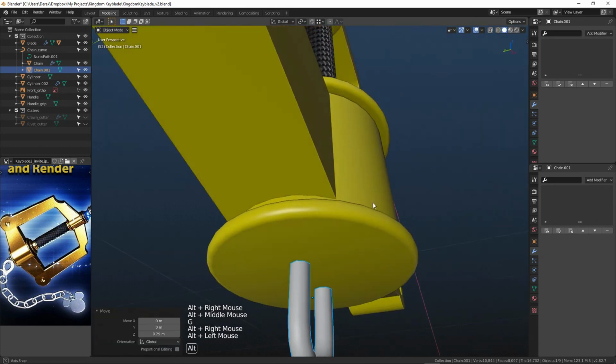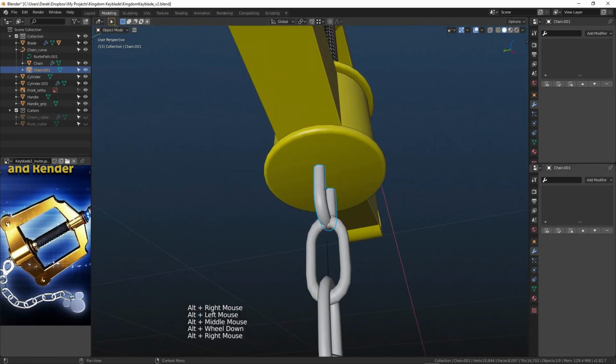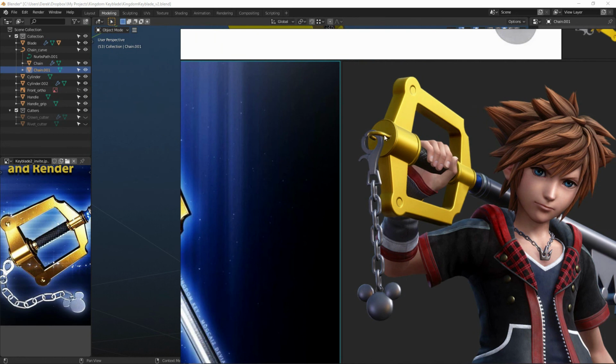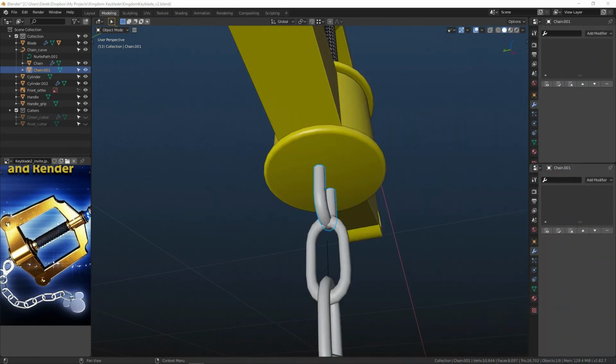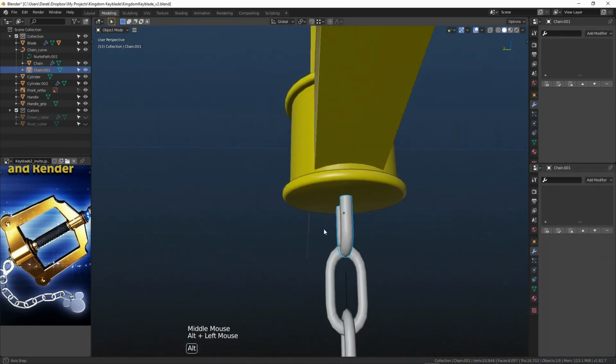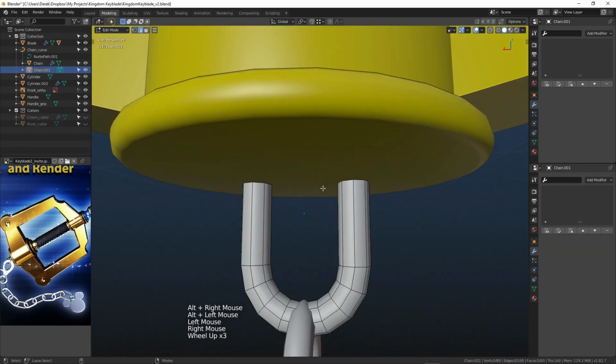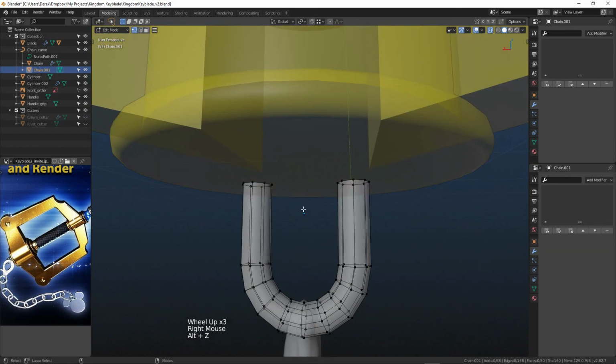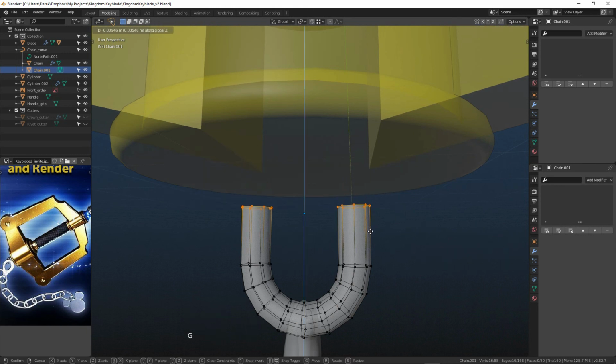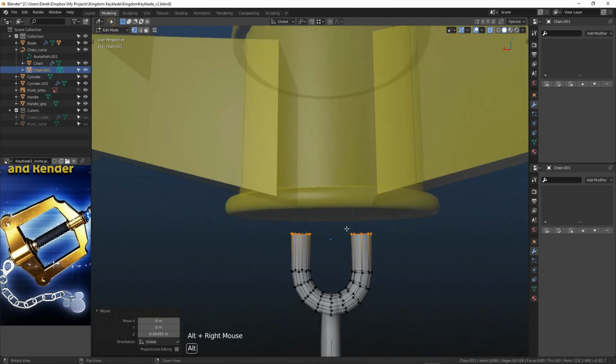And let's bring it up. This is going to be our little attachment point. It's going to be this. So it's going to be bigger than the chain by a good amount. What would be cool is if we actually grabbed these verts, Alt-Z, grab these verts, G-Z to bring them down, and make it not so tall, because it doesn't need to be that tall.